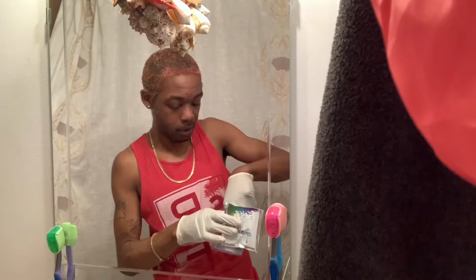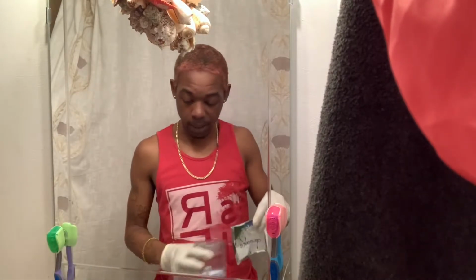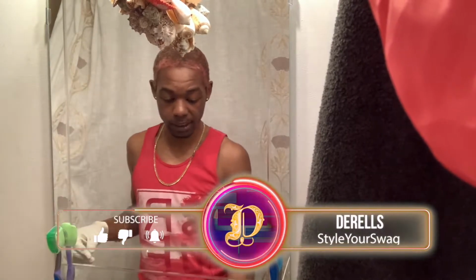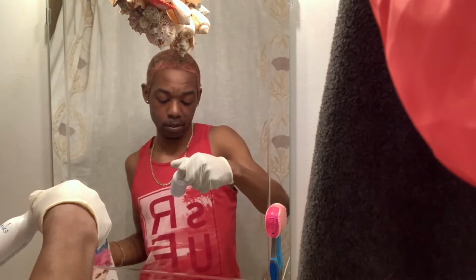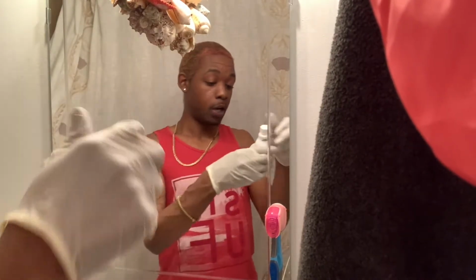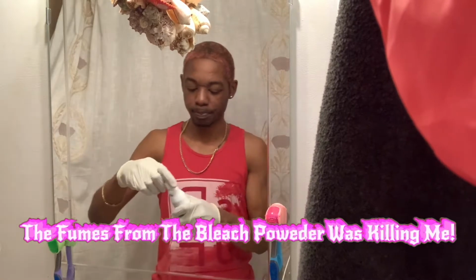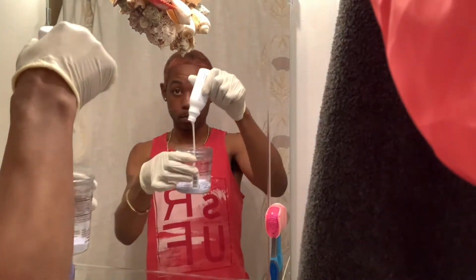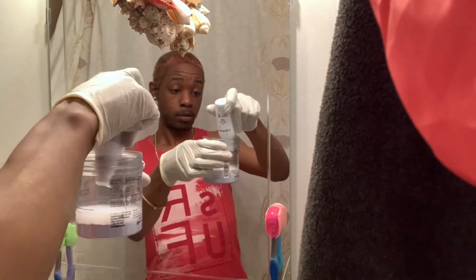We're gonna take this out, whatever that says. Okay, put that back. So directions for color, add 3 ounces of cream developer. So it did come with the cream developer. So this is 3 full ounces of the 20 volume developer. I gotta sneeze, so I'm trying not to. So what we're gonna do is just empty all of this here and here, like so. So boom, we did that. Oh my god.